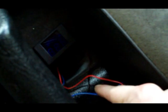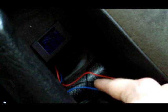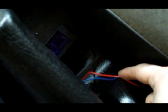Now, from what I found out, you cannot get this to work without a remote wire. I couldn't anyway. I did not have the remote wire hooked up. I was just trying to test it to make sure it worked, and I couldn't get it to turn on. So I had to hook up the remote wire. What you need to do is get other wires like these ones, and just splice them together.